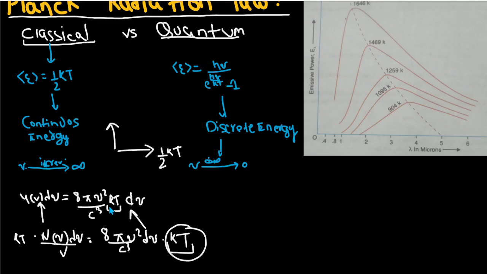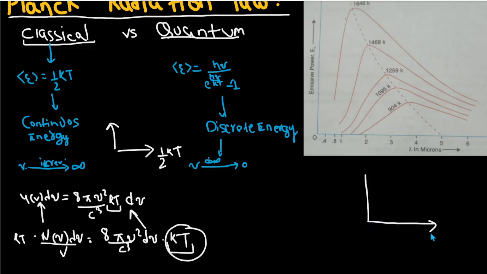Because as you can see, in this particular law, the energy density per unit volume is directly proportional to mu square, which means frequency square. But this is not the case. According to this particular graph, or let's say this is the lambda graph, you can change this graph into frequency also.